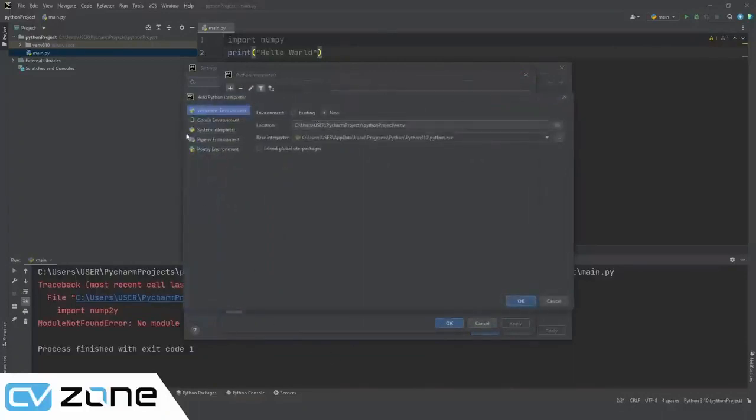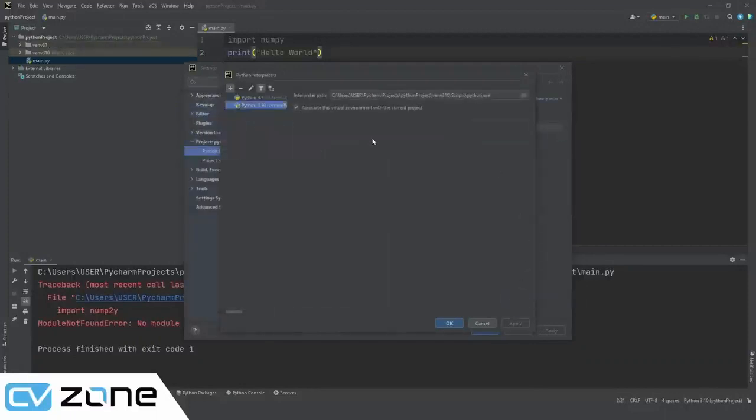So here we can create a new environment, and here we will create for 3.7. So we will select 3.7 as our base interpreter, and we have named the virtual environment 3.7, and then we'll press OK.